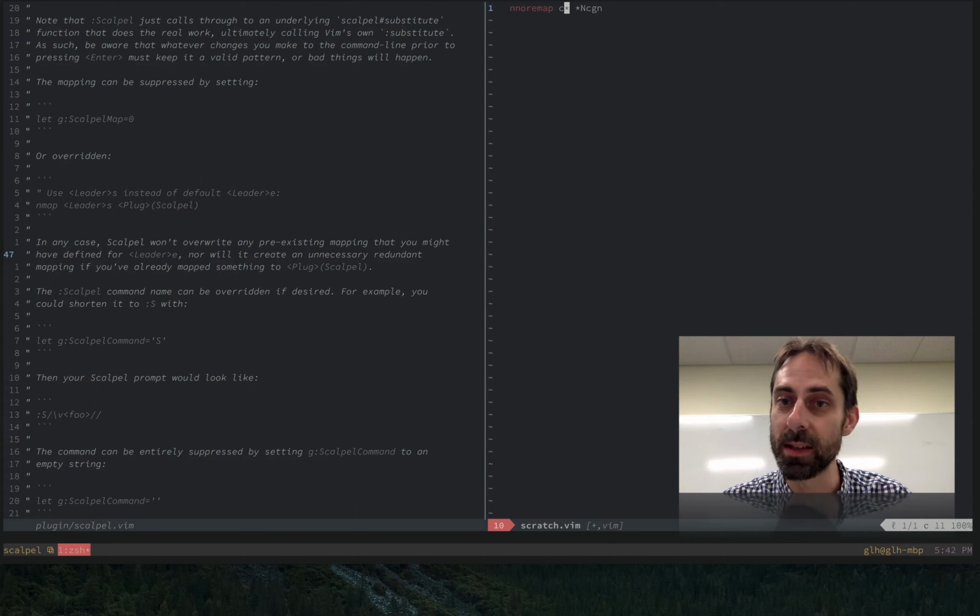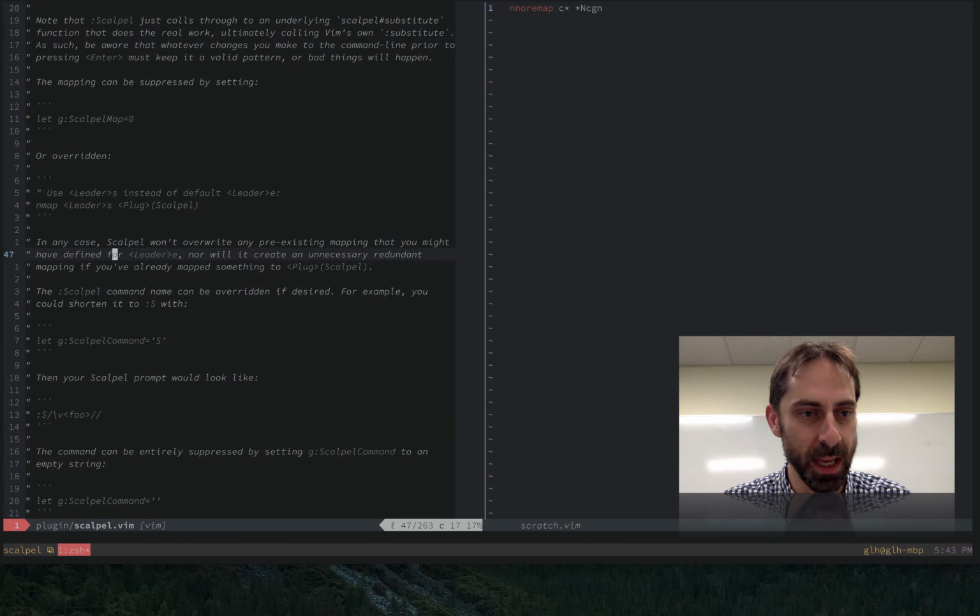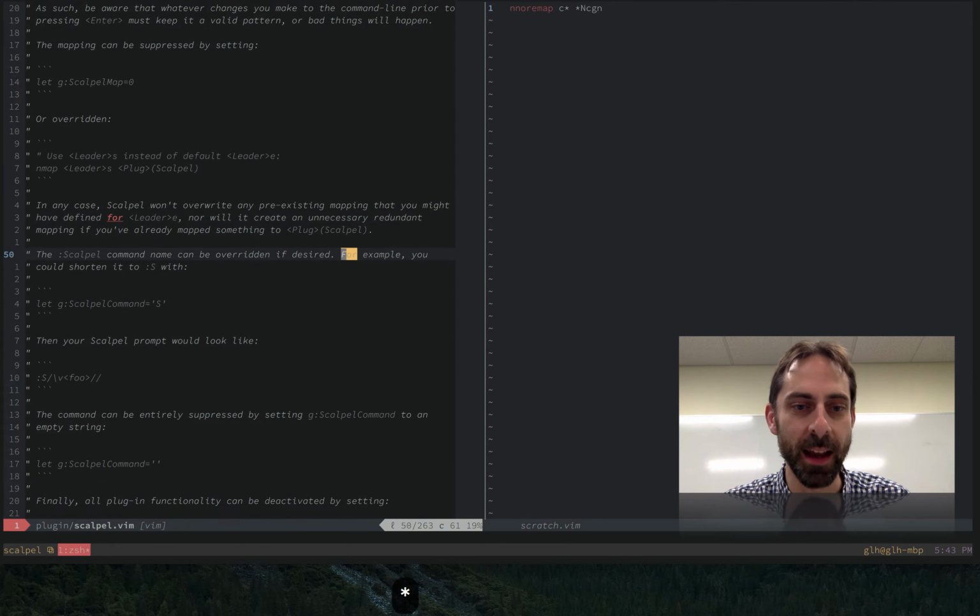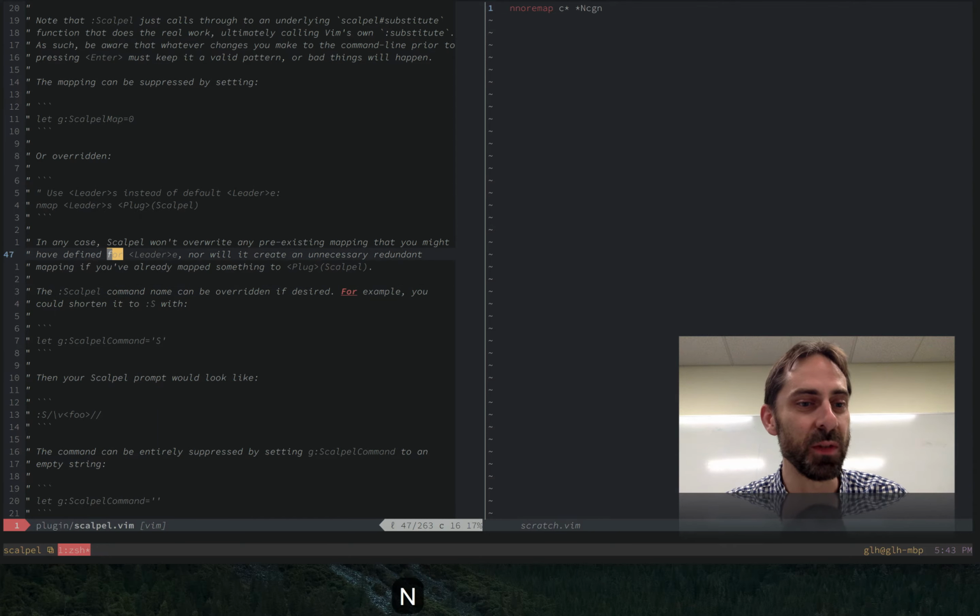The way we do this is with star shift N. The reason we do star shift N is because when you hit star, as I'll do now on this word here, you can see that I'm on the word 4, I hit star, it actually jumps to the next occurrence of the word, when what I really want is to edit the word that is under the cursor at the time when I press the mapping. So we have to do shift N to jump back to where we were. And at that point we can use C, the standard change command, and GN is the motion.